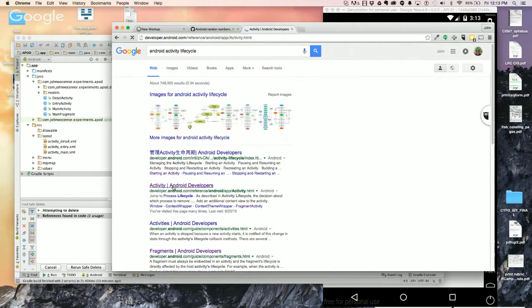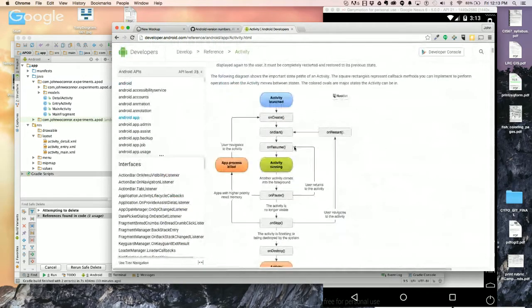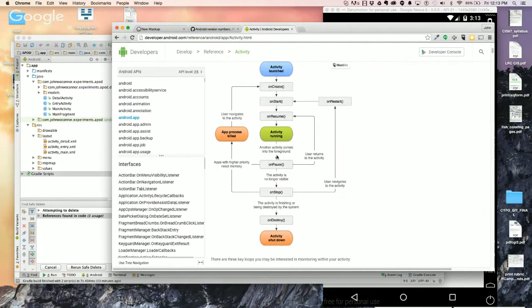So you can do stuff once the activity is created. When an activity is first launched, the first thing it does is call its onCreate method. It says, okay, do stuff when I'm being created, then do stuff when I start. If I get paused, do stuff when I resume. There are all these lifecycle methods that get you down to the activity actually running.